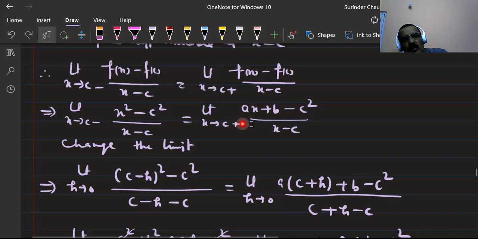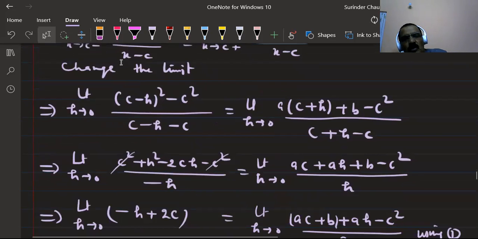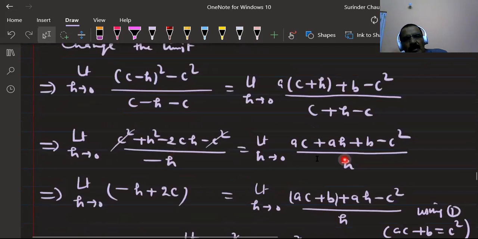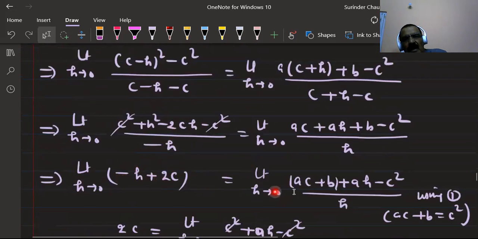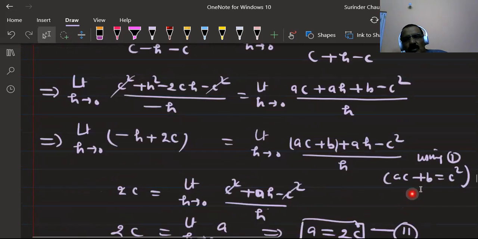We can find this by cancelling out the common factor or by changing the limits. Substitute the limit from x is 0 to x is 0 on both sides, and then simplify them, cancel out the common factors. Then make the substitution, which will give us the continuity here, because ac plus b comes out to be c square. So c square and c square cancel.